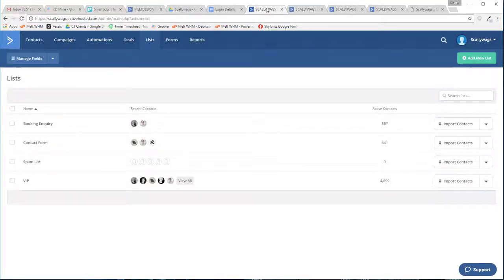The automation is the important part here, and that's what sorts the spam out from the rest of the traffic. To give you an idea of how that happens, when a spam bot submits the form, it fills in every field on the form, whereas a standard user will only fill in the fields that it can see. So Activecampaign identifies that hidden field that a normal user would not fill in, but a bot would, and then puts it into its own little list. So we've got a spam list here.